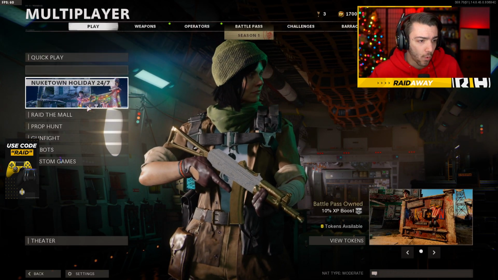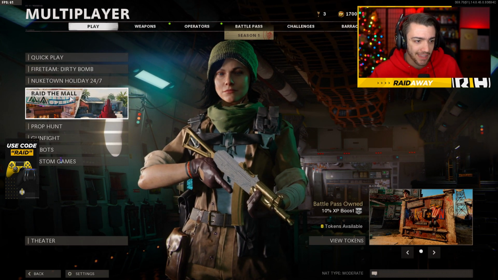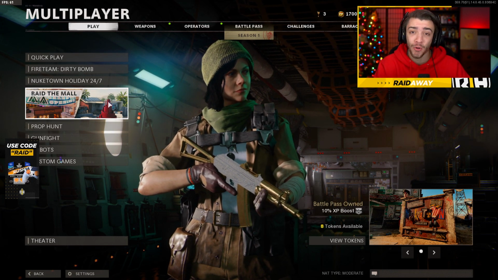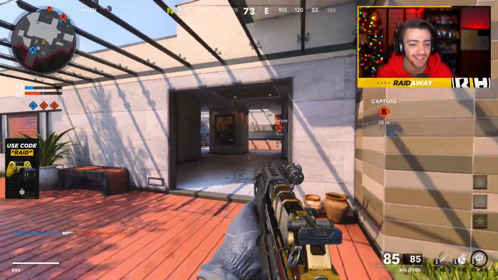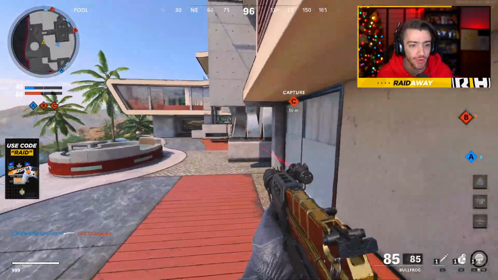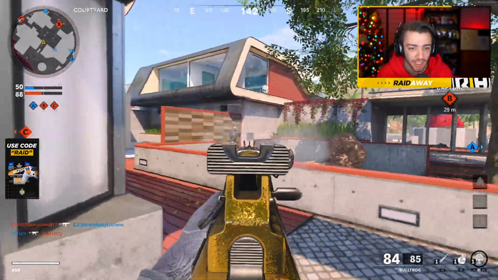So in Black Ops Cold War, Nuketown Holiday is a playlist as well as Raid the Mall. You get to play the Pines map as well as Raid. So I think I might jump into a match of Raid just to play it because I really just want to play it for this video. All right, fellas, so we're spawning in on Raid. Listen, I'm on PS5 right now. I usually play PC with controller, you guys know that, but I'm on my PlayStation 5 right now because you can't play Raid on the PC. You get an error code every time you try to spawn in.